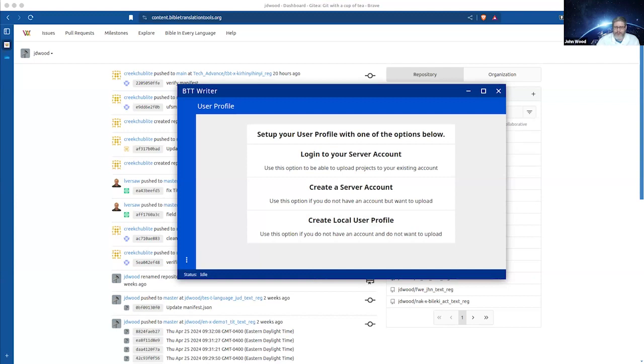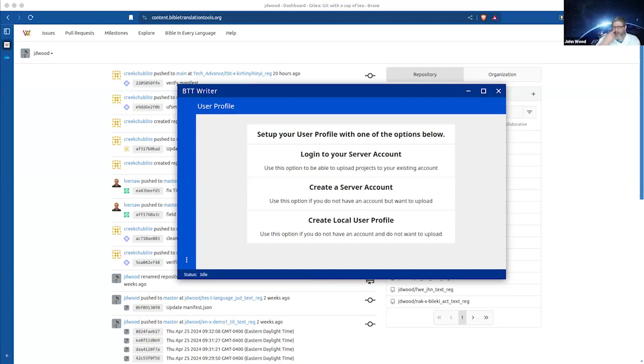And Git stores a record of all of the changes that are made to your project. We can't do it in BTT Writer, but there are a lot of other tools available to work with Git that will allow you to back up to before they made those changes.